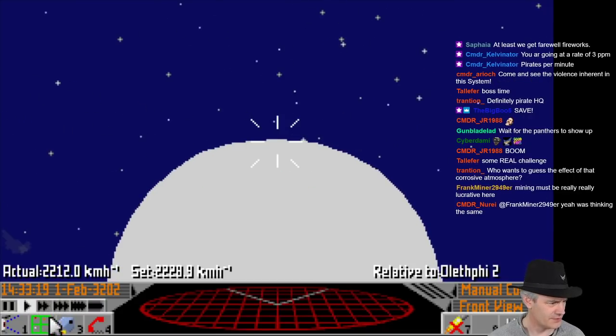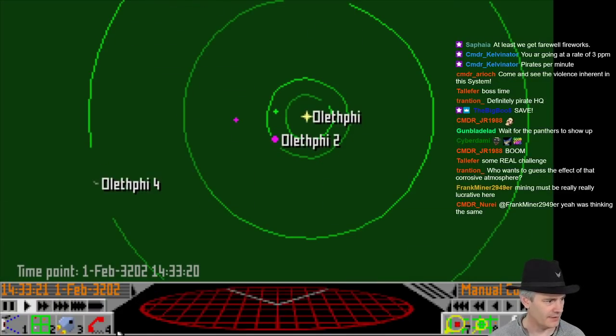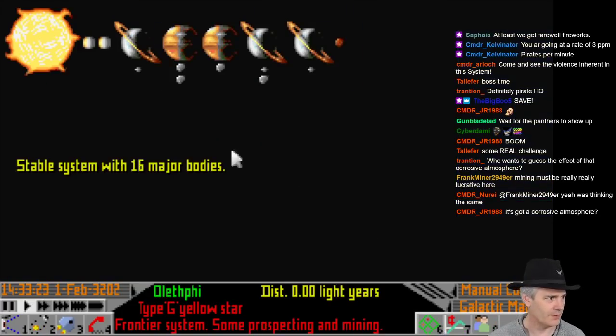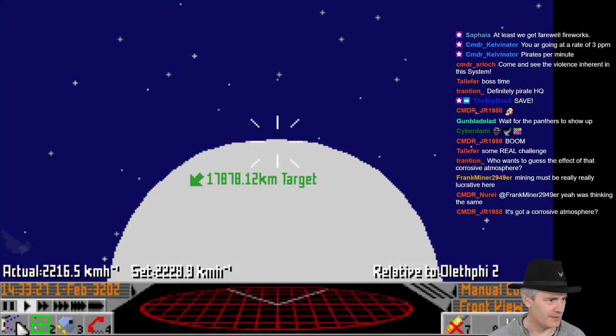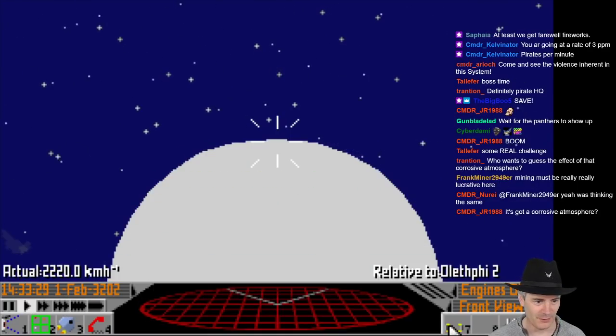What did it say? Let's just check. It did say it had an atmosphere, didn't it? It was corrosive or something, wasn't it? Rocky world with a thick corrosive atmosphere. Okay, let's see if this is any good. There must be something worthwhile down there, mustn't there?